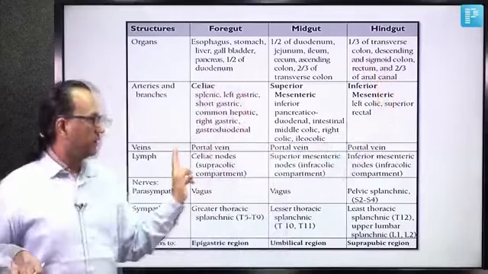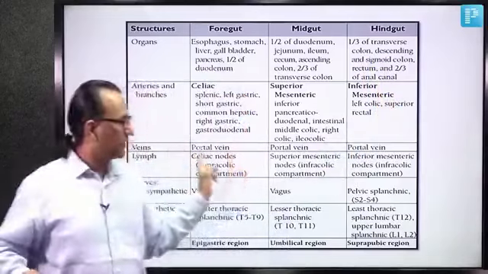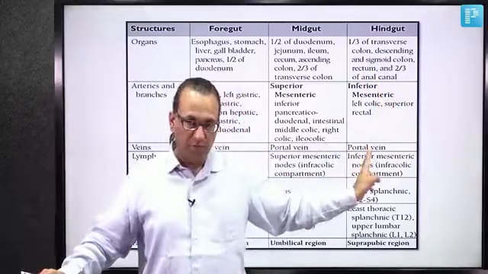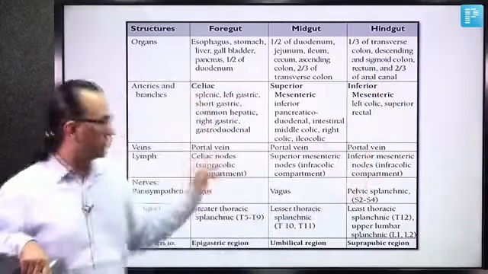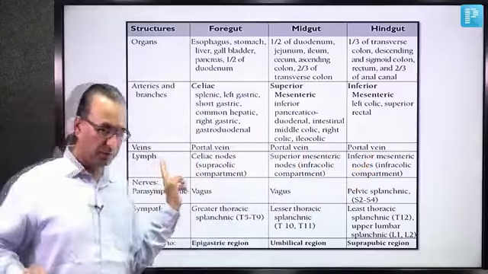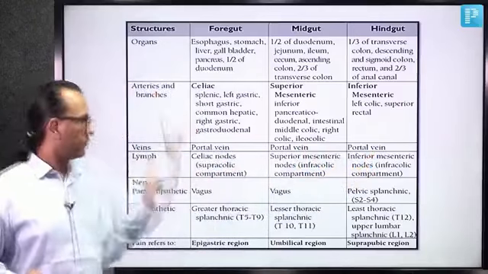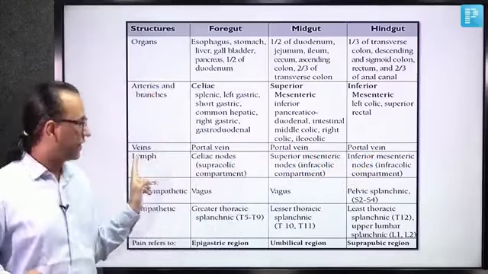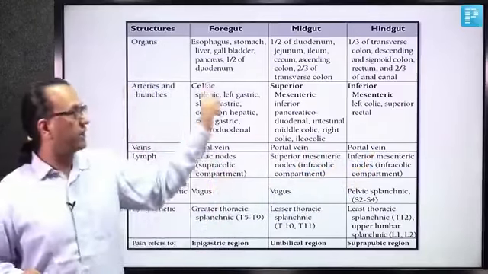When it comes to the veins, there's a portal venous circulation, which is carrying the nutrients absorbed from the intestine and the gut tube towards the liver for metabolism. And then we have the lymphatics. Lymphatics follow veins, follow arteries. So lymphatics following arteries is evident here. Celiac lymphatics follow the branches of the celiac artery.